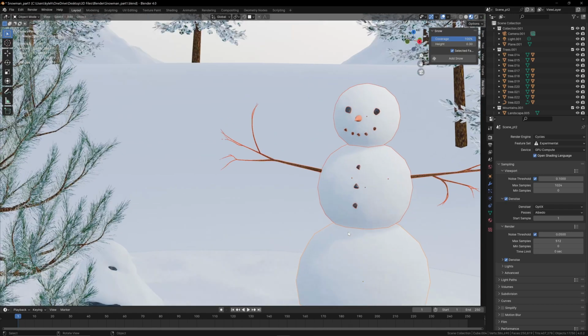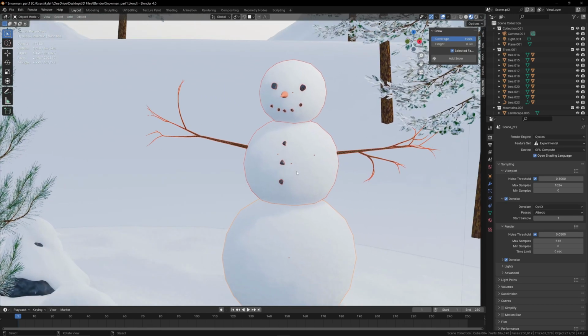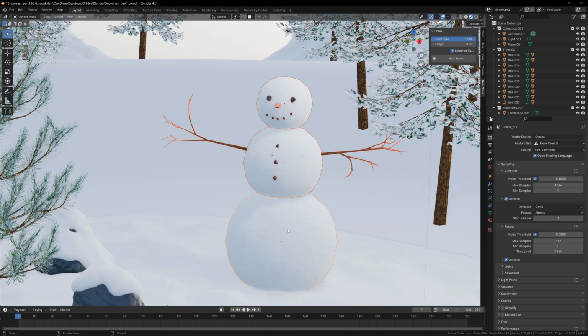Now you'll notice, if I zoom in a little bit, it's a little hard to see, but everything has this orange outline except for the last object I selected, which has a little bit of a lighter orange or yellow tint to it. This yellow indicates that this is my active object, and this is the object that I want to parent all these other items to. So now that I have everything selected, I simply hit Control P, and then I can parent to object.